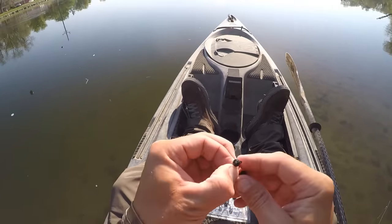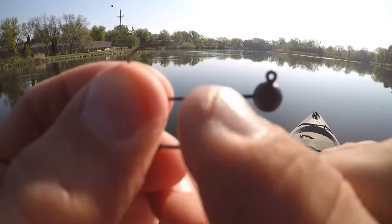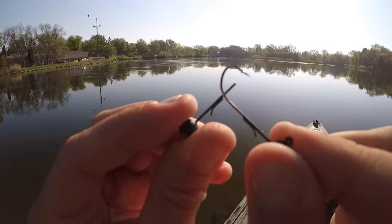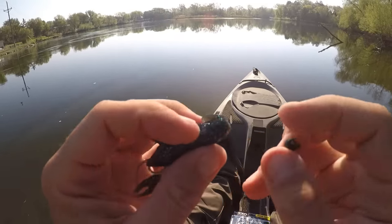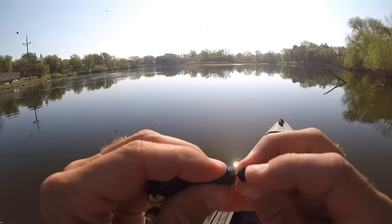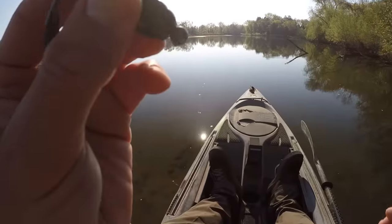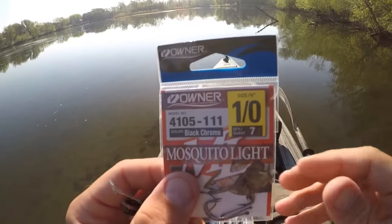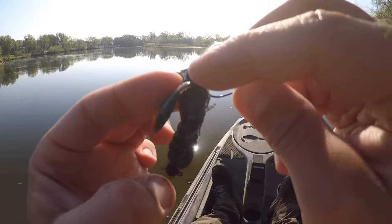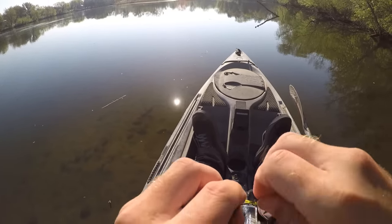We're actually going to Nikko rig it. For a weight, I'm going to use one of these 1/8-ounce jig heads — you can see the bait keeper on that, which is the ideal type for these Nikko plastics. I just took one of those jigs, snipped the hook off so I've got about three-quarters of an inch of hook shank left. Then I'm going to stick that jig right into the tail end of the craw — so we've got just the weight, no hook. And then for a hook, I'm going to use one of these Owner One-Ott Mosquito Light hooks, put through right about there. So we've got the hook at this end, the weight down at that end.